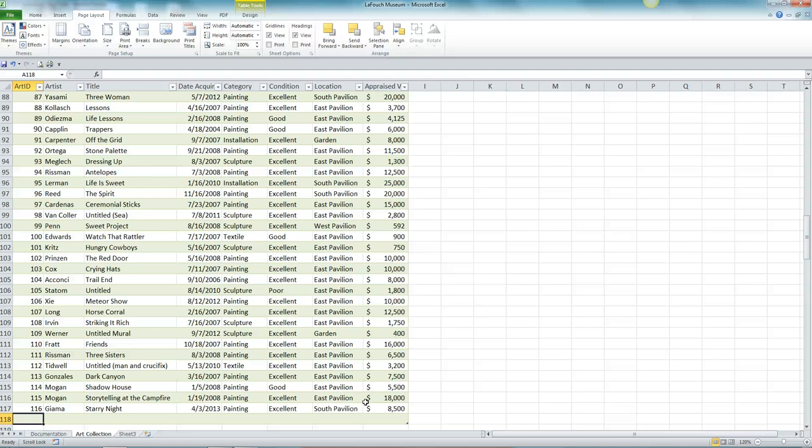Alright, cell A118 is the active cell in the range A118 to H118. Here we go. First of all, enter 117 for the artist ID and press your Tab key. And let's just follow along on the top of page 243, step number 5, and begin typing in the information that's provided in your textbook. Apache, oops, that should have been Apache Warrior. It's split into two lines in the text. And 4/5.